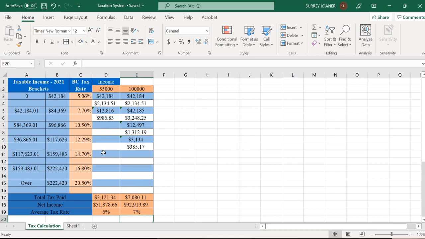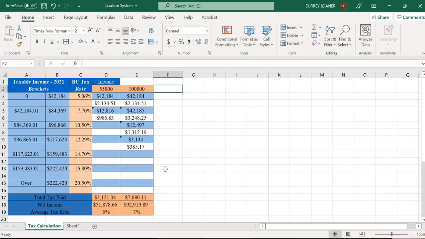So this is how we can calculate the tax according to the brackets that we have here. And if we want to calculate more examples, we can add them here, and the same thing we will be able to calculate like this. So the next figure was, let's say, 165. If our income is $165,000, how will we calculate this figure?